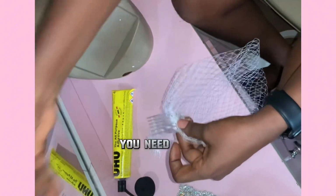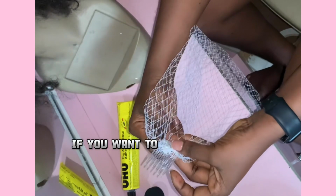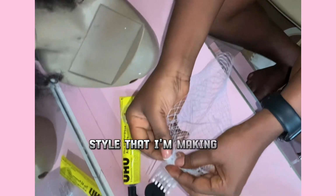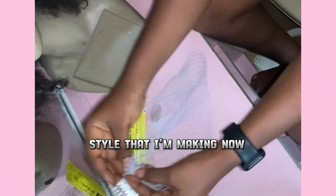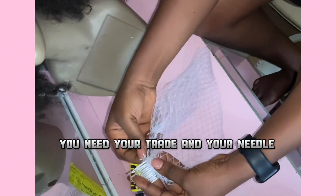So all you need to do is get a yard of this veil knit, or less than a yard. Like what I'm using in this video is less than a yard. You attach your comb to both ends of the Birdcage, and that is it.